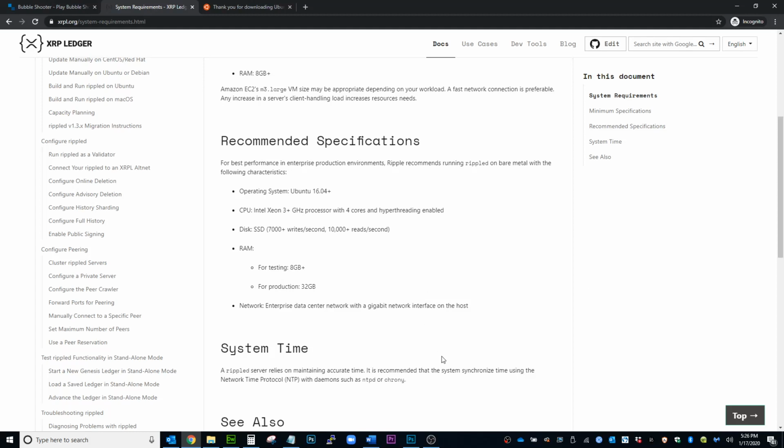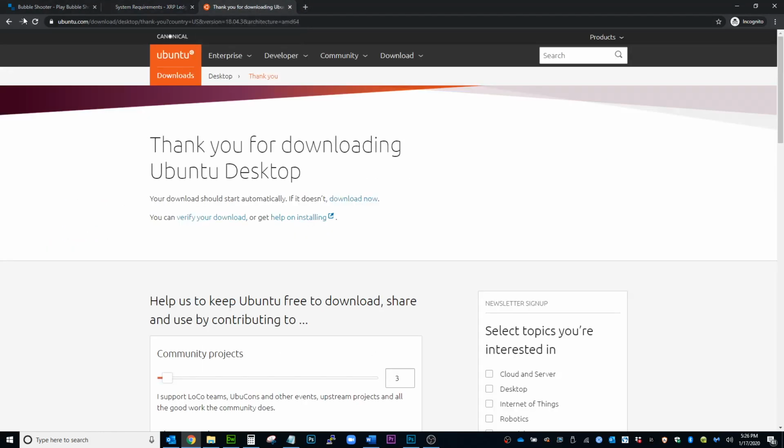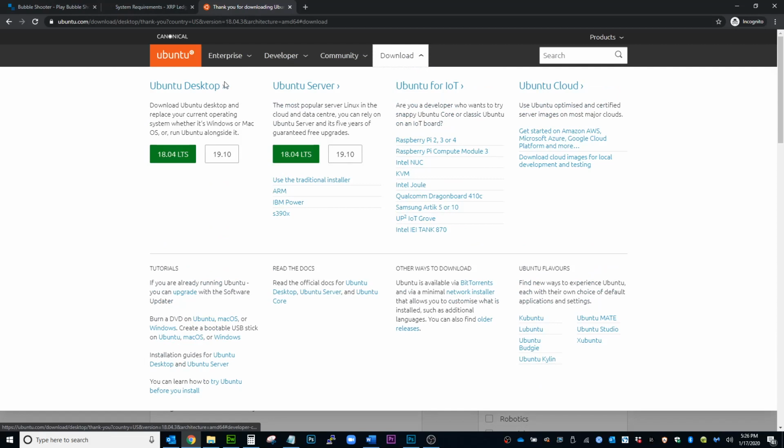So if you want to start downloading Ubuntu Linux, just go to ubuntu.com and go to downloads. And basically you're going to download an ISO file. I downloaded Power ISO. You take the ISO file and you can turn a USB stick into a bootable drive, and you just plug it in and you start up the server and you just install Linux.